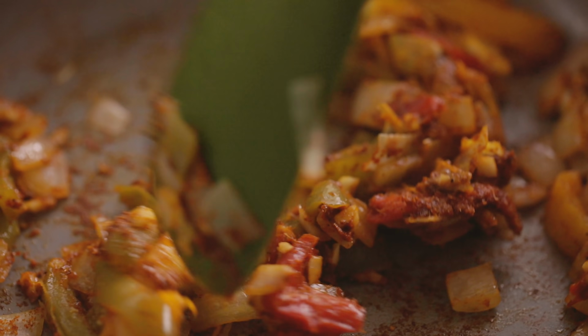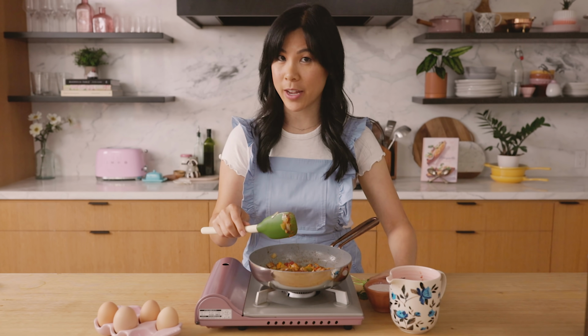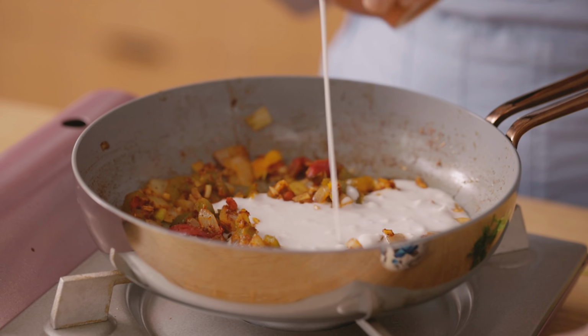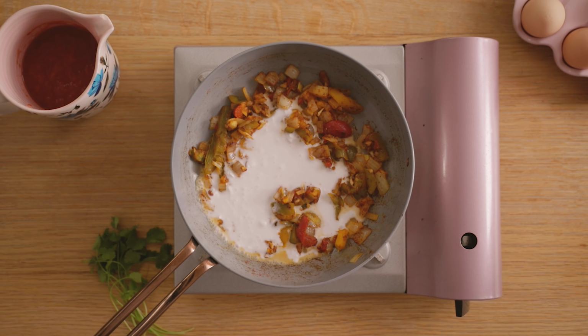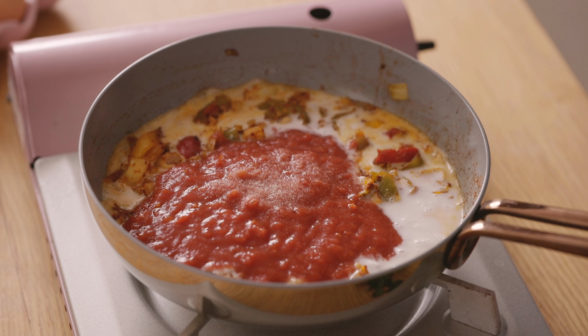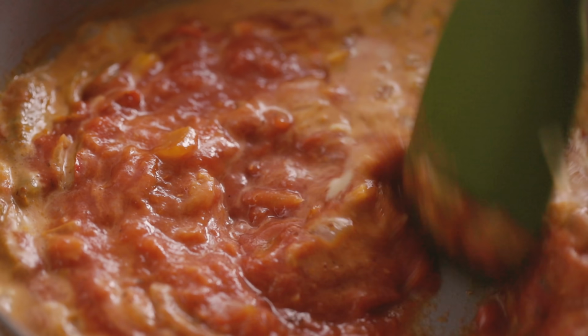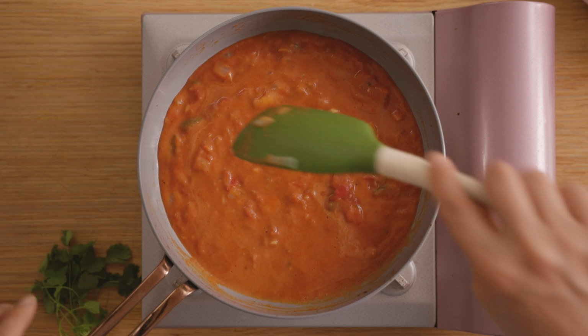So we gave it a mix and toasted the spices for about a minute, and so now I'm gonna add our liquid in. We're gonna add some coconut milk. I'm using one from a can so it's nice and creamy. Some crushed tomatoes, a teaspoon of salt, and just give it a good mix. So at this point, I'm gonna let it simmer for a little bit, maybe like 5 minutes to thicken up, and then we'll add our eggs.